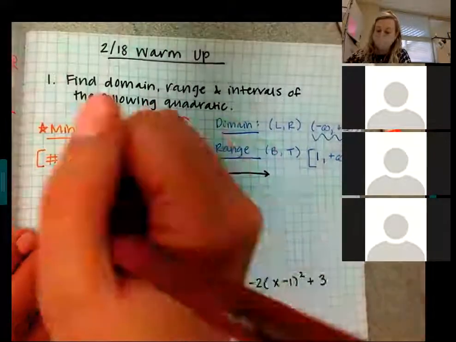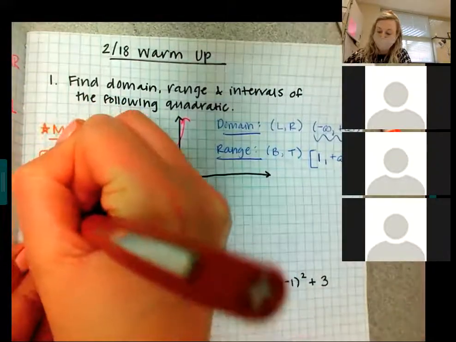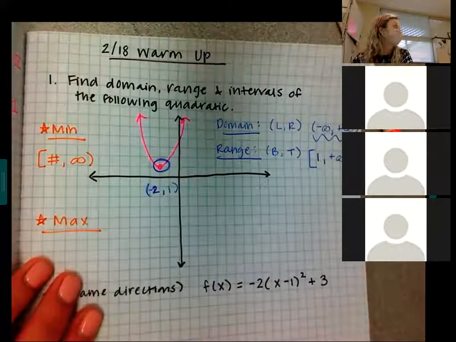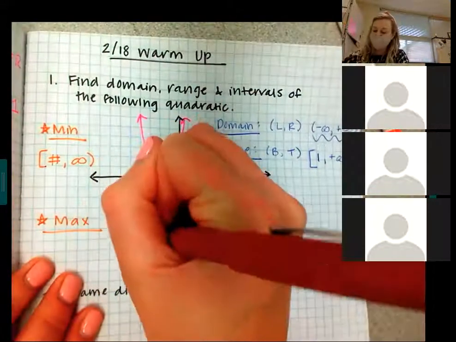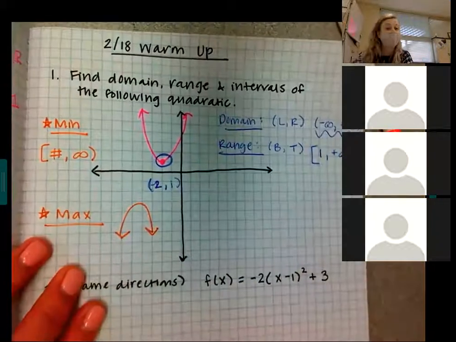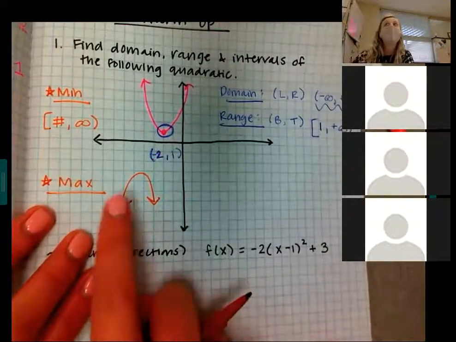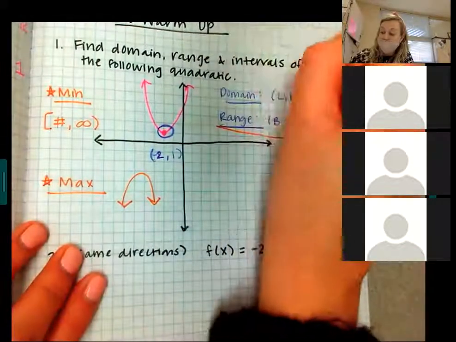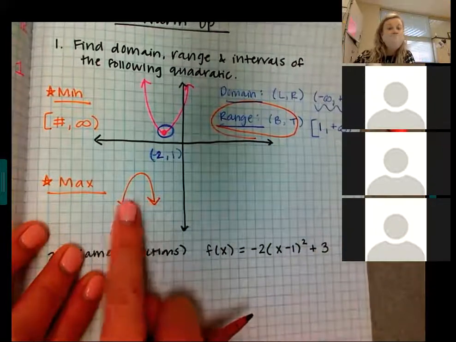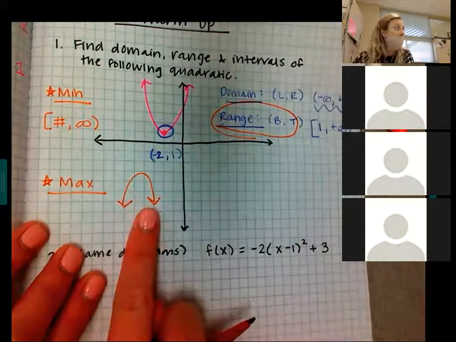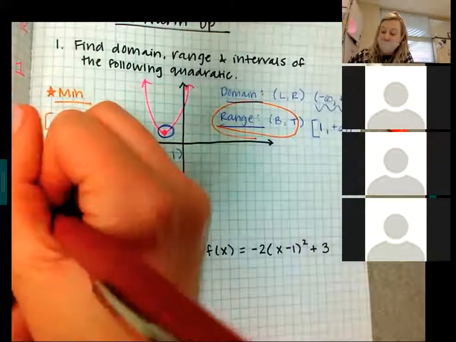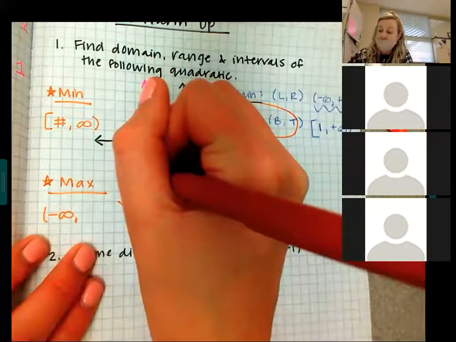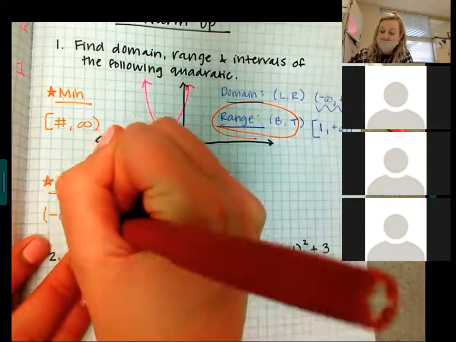What about if it's a maximum? What kind of infinity does it start at? So there we go. Everybody look, I'm just giving you a preview. This might help a lot of y'all that it didn't click with yesterday. If you have a maximum and you're doing range and you're going bottom to top, like we just wrote down, look at the bottom, there's arrows going down. So if it's a maximum, it's always going to start down at the bottom at negative infinity and then go to the highest point, which will be a number.